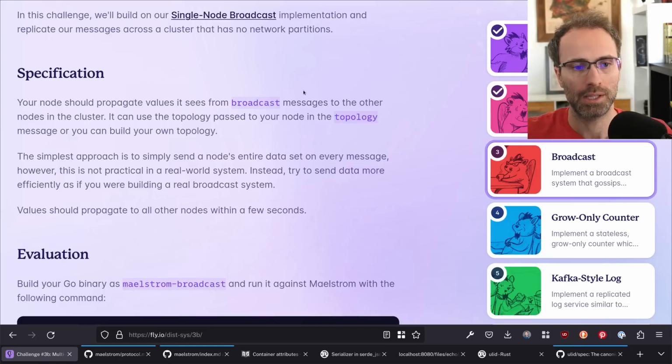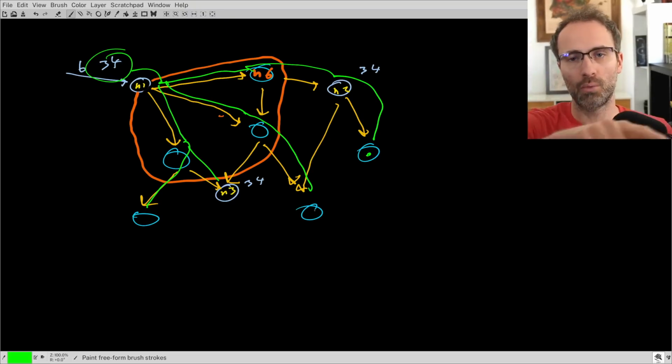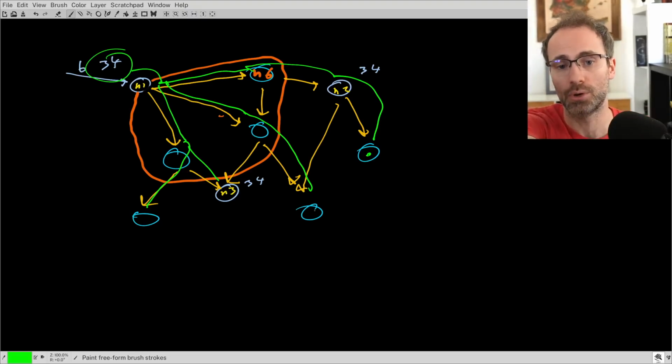And so when they give this specification here, you'll note that they say values should propagate to all other nodes within a few seconds. The reason why they say that, I presume, is because you might choose to do scheduled gossip. But once you do scheduled gossip, you run into this weird problem where, once you have many hops, the time it takes for the 34 here to reach the node all the way on the right can take a really long time.